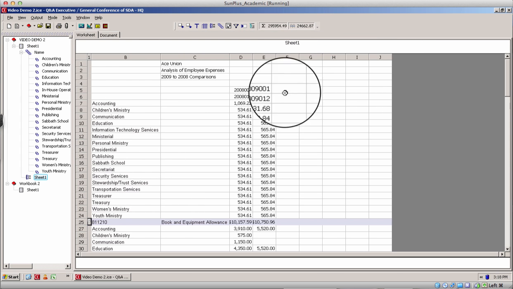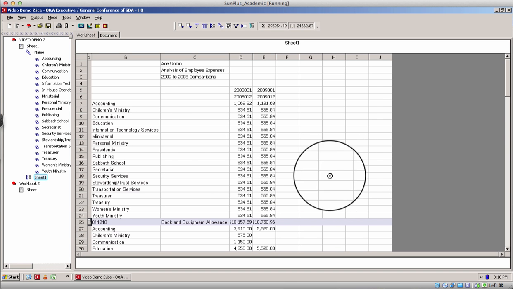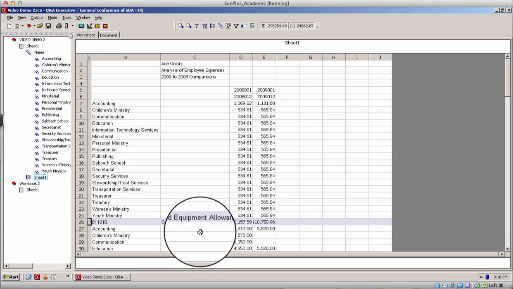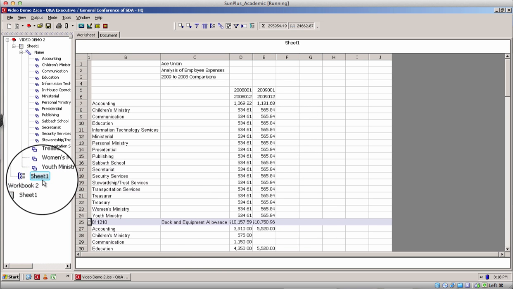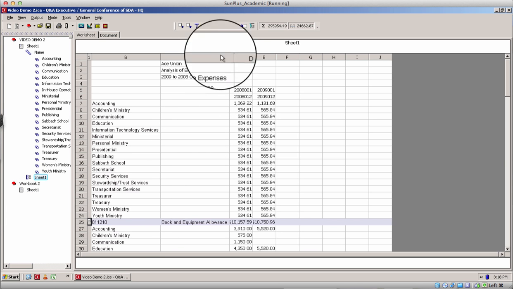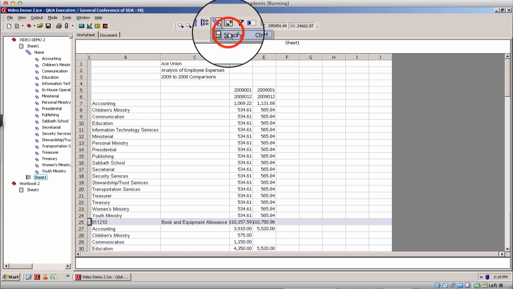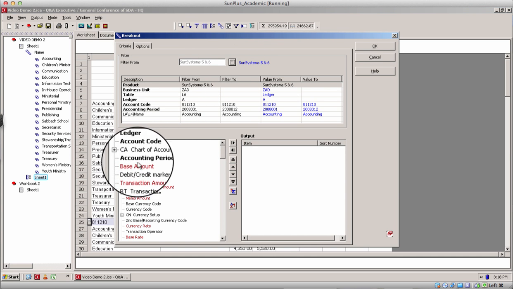And so that gives us the department expenses that make up the expenses for each one of these expenses. Now we're looking at the expanded sheet, and let's break it out by period. So we'll just put a counting period here.